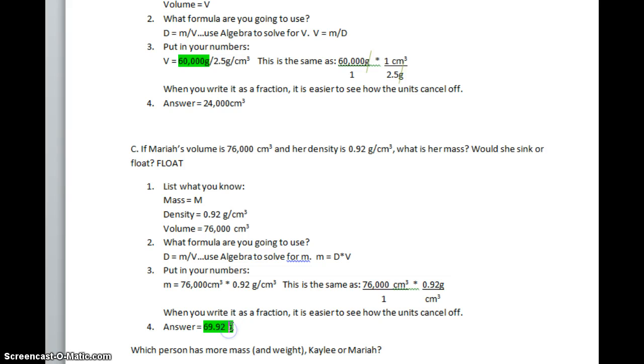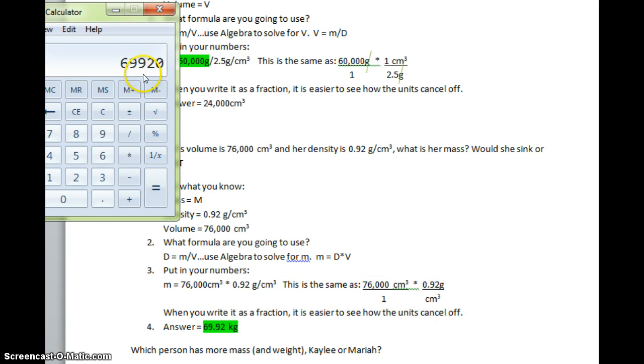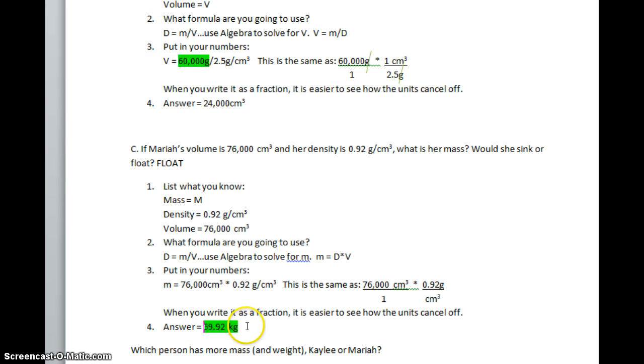And you may have noticed my mistake. I hope you did. I didn't catch it until I put it up here. So as you have realized, I'm the one making up all these notes, and I'm sure you know sometimes when you write stuff up yourself, it's easy to make little mistakes. So when you put this in your calculator, the answer you should have got is 69,920 grams, which equals 69.92 kilograms.